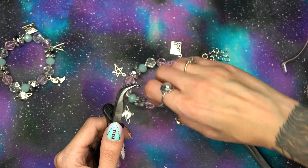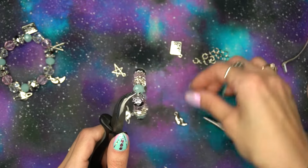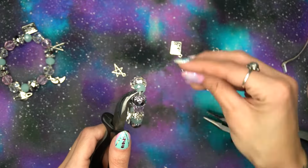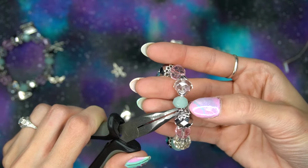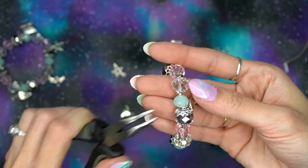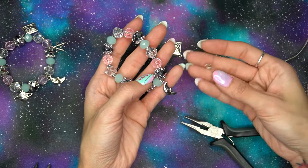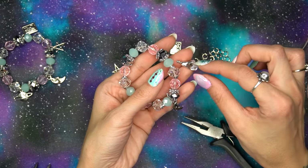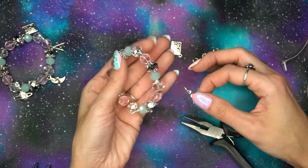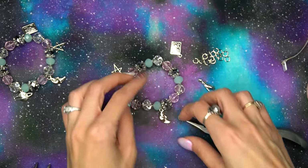Okay, for the first one, I'm going to do behind this blue bead, and then I'm going to pop my charm right on there. Now to close it, do it the same way, and just make sure that it's completely flush to the other side. Also, a good tip is if your charms are one-sided or they're double-sided, but they're different on both sides, just make sure that you place your charm on the side that you want. And I'll show you here in a minute.